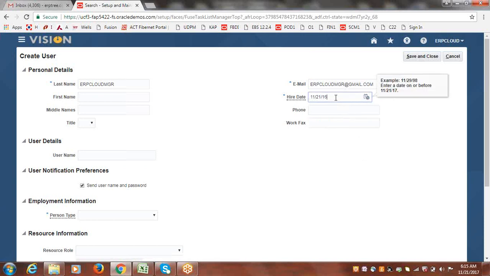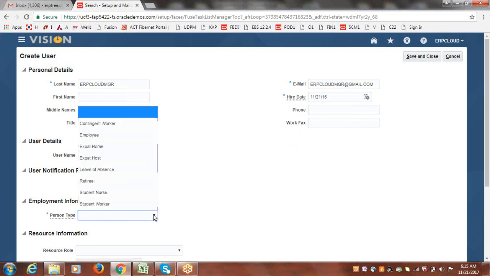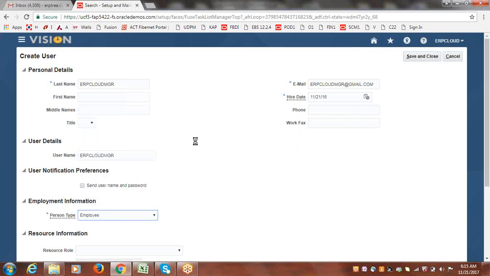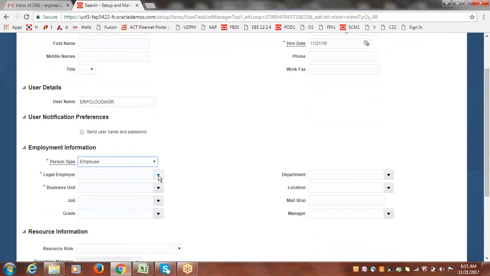Just make it 16. Then the username, and you can provide the person type, and here you select legal employer.